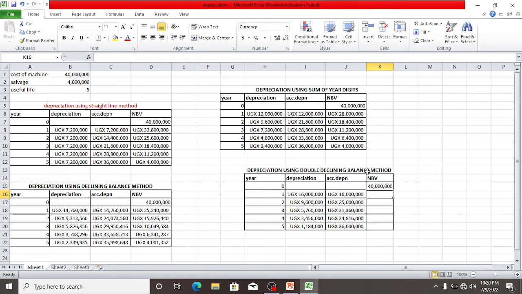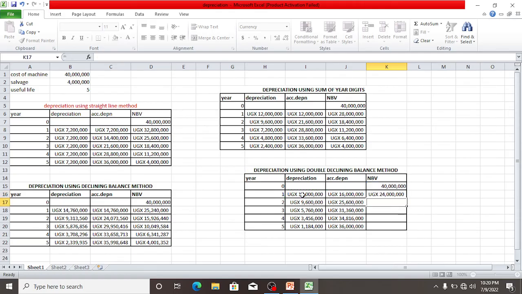So after depreciating, it's going to be equal sign this one minus the depreciation. We are done.